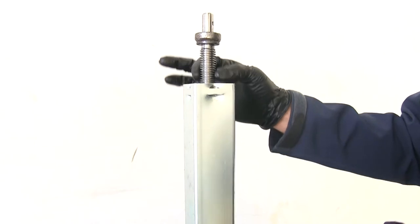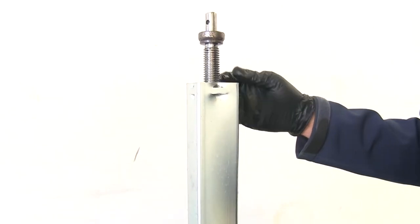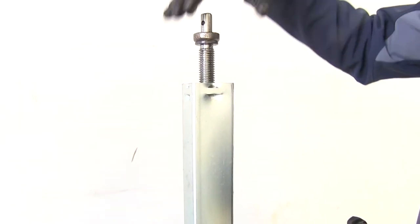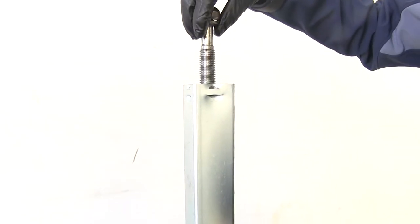It's really hard to damage the screw portion of the jack. Most of your damage is going to occur if your handle gets in a bind and you push it too far, or if the cap deteriorates and you get moisture down in there. So it's a quick, easy rebuild process — we'll get it put back together now.